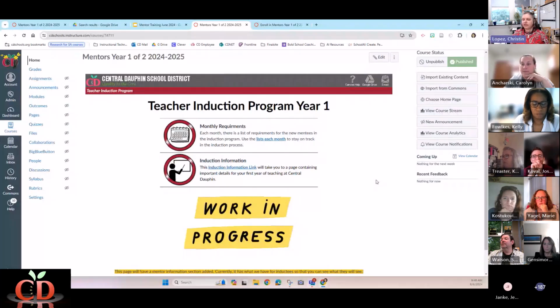If we have an inductee that starts in January, then their month one would be January. They would start on either that first or third Wednesday of the month and then go through to the end. Chris, I think she means started this past January. Oh, okay. They would be doing the 1-year induction program. So they are grandfathered into the previous 1-year induction program. They will not be doing the 2-year.